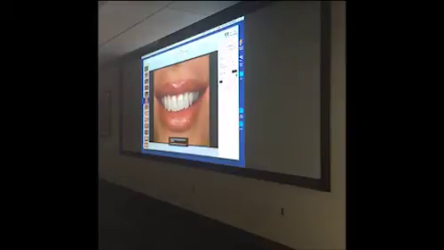I go right to where the commissure, where lip meets lip, and now what I can do is just draw along the lip. So I'm clicking as I go, and I just create a shape. If I wanted to draw all the way around, if I double click, it will end. If I go Command Z, it'll go back one, but I probably can't add to it. I would have to start over.